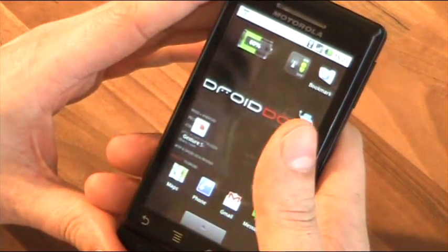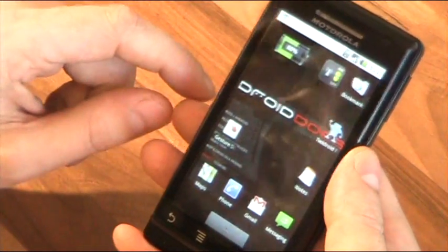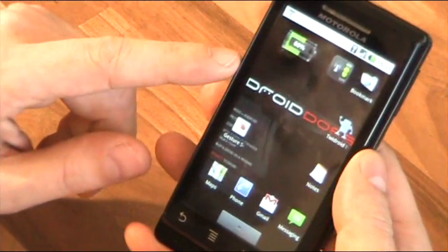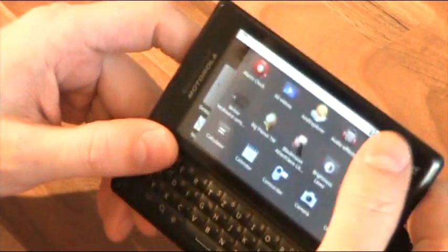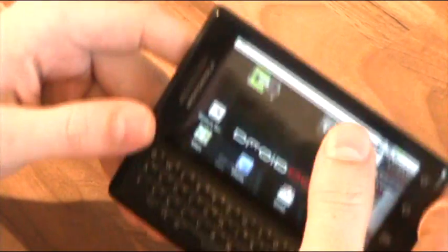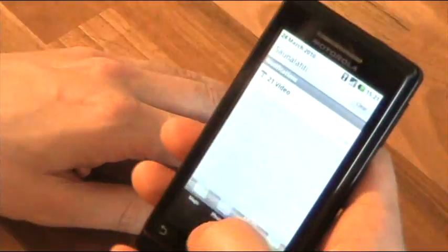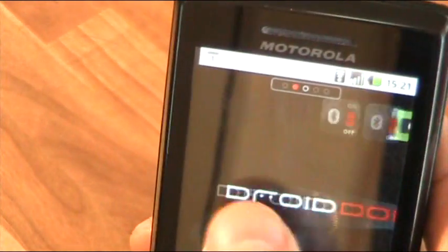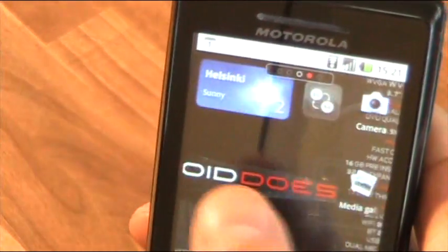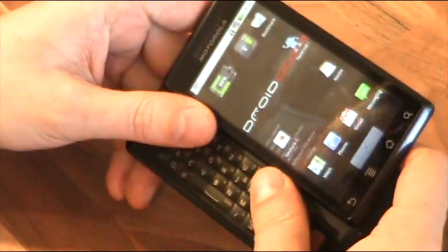On other improvements, there are plenty of bug fixes. The MP3 problem is gone, as it used to be a bit jumpy on MP3s. Now it works fine, so that's a cool thing. I think it's a really good improvement, and still keeping stuff quite the same, so nothing too major there, and that's a nice thing. And as you can see, even the menu up here is working really nicely. You might have noticed that when I move from one home screen to another, it shows where I am. There's a small indicator showing which one I'm using, and it goes away when I'm not doing that. It's a cool thing. So plenty of improvements.